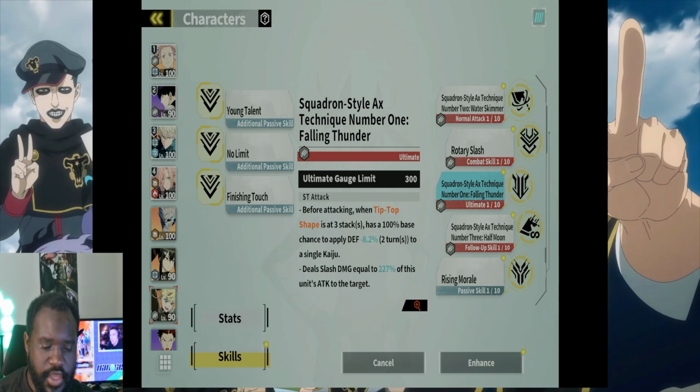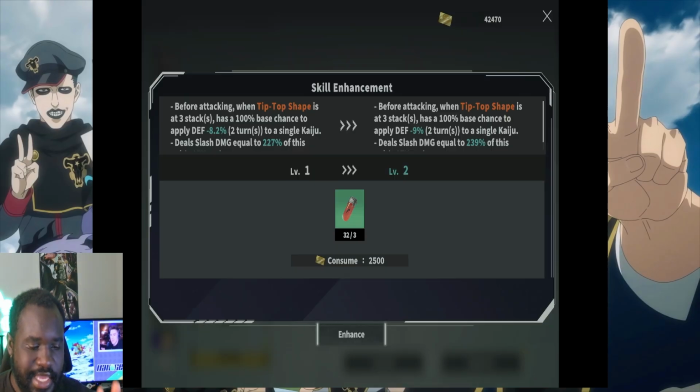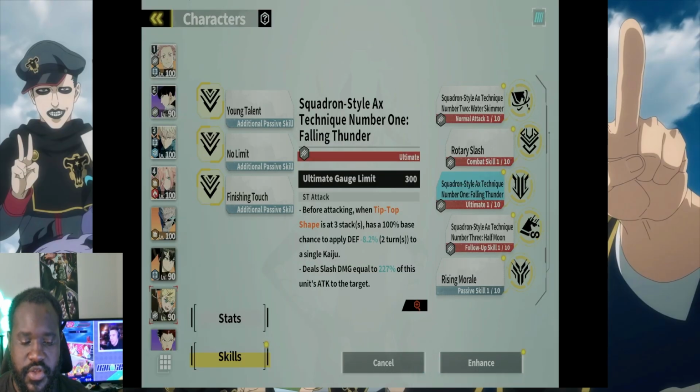But I am a little bit curious. I never usually do this, but I just want to see something. When you enhance this skill, it changes the defense down by 0.8%. So is it safe to say that if I level up the skill 10 times, it's going to change by an additional 8%? Is it going to be negative 16.2% and then plus, you know, level 12 from getting extra dupes? So up to a 16% defense debuff, not too bad, especially considering how much damage she's going to be doing on this skill.